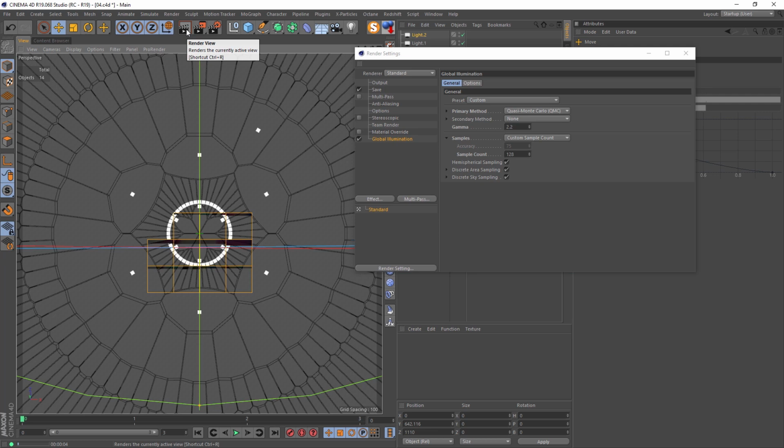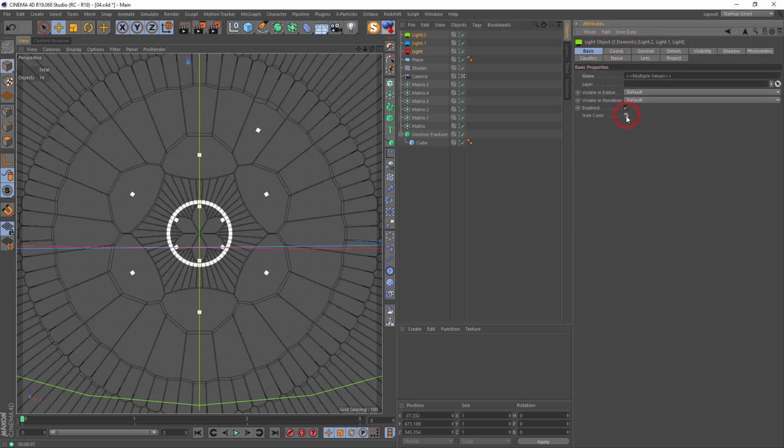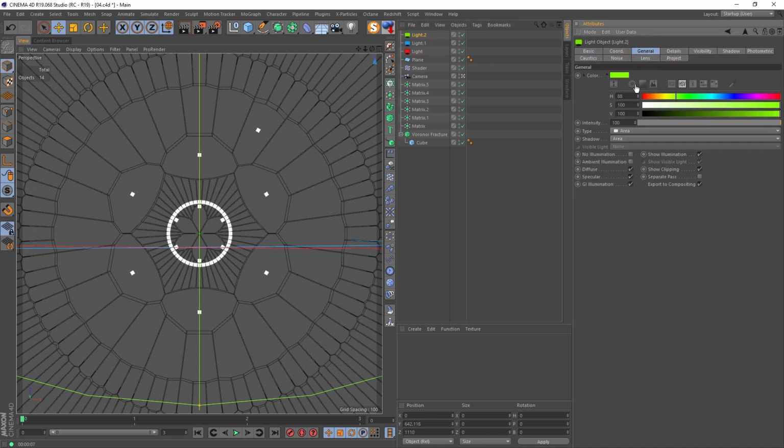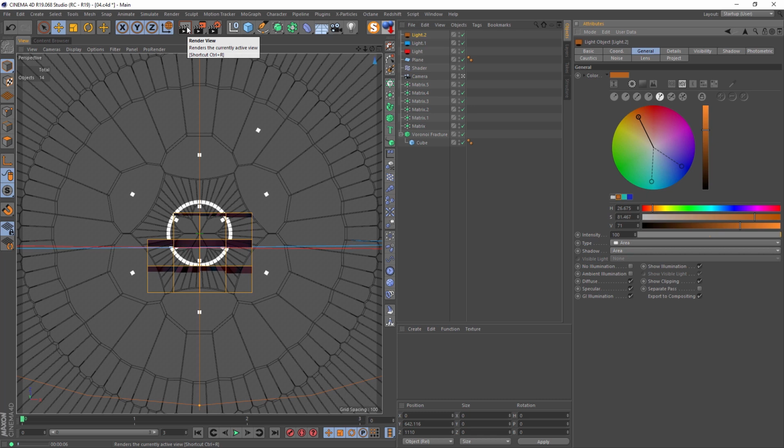But you'll see that speed is decreasing. To see which light has what color, we go into basic and icon color, set icon color. I think green is not very good. We can go to our circle, set this triangle, and we use red and blue. And of course, it shows that we can use green, but I'd like to use maybe some orange. And now I hit render and wait a bit to see what kind of result we'll get.